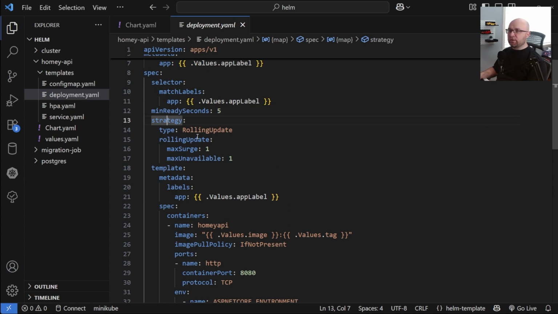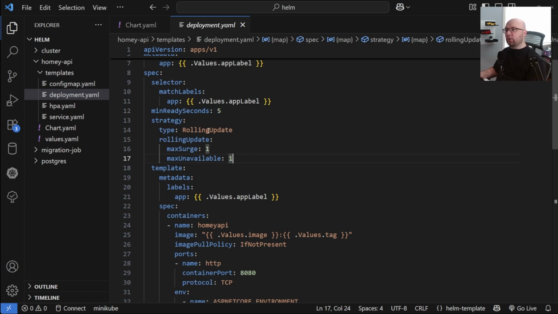So the strategy of rolling update is essentially, if you're doing a rollout restart on your application, you want to restart your application. Maybe something broke, or you want to maybe pull the newest image. You want to do something called a rollout restart. But what that does is it could potentially leave you without an instance of your application running.